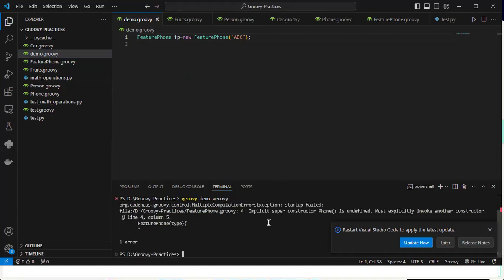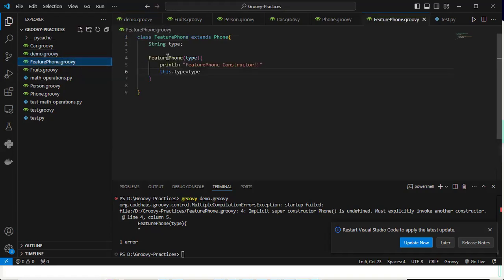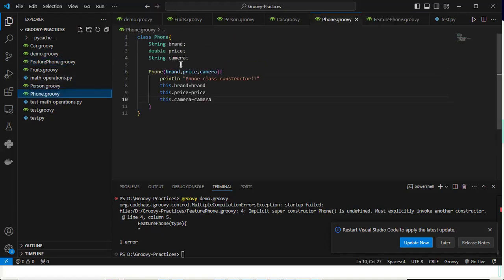Here you can check that a problem has happened. In constructor calling, when you create a child class object, control goes to the child class constructor, and from the child class constructor it will invoke its parent class constructor. Now, who is the parent class? The phone class. But the phone class constructor requires three parameters.